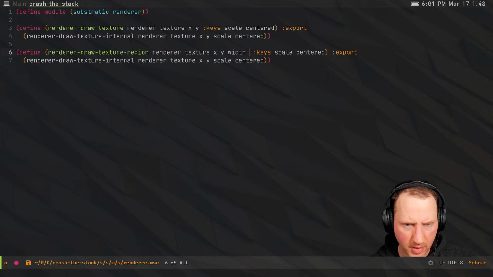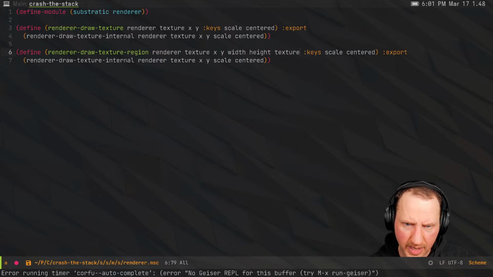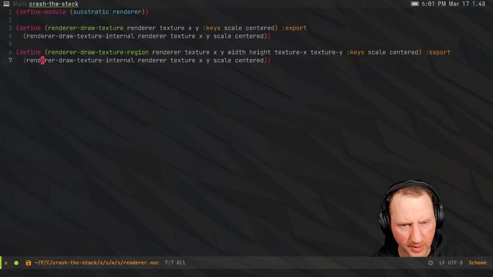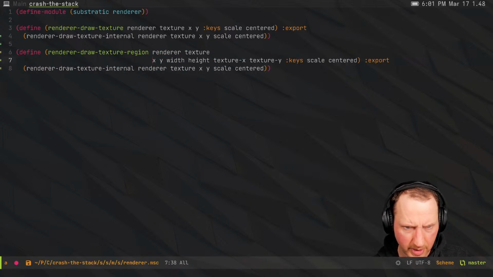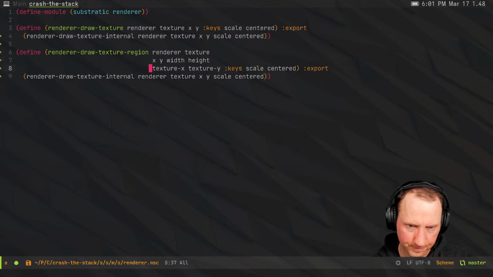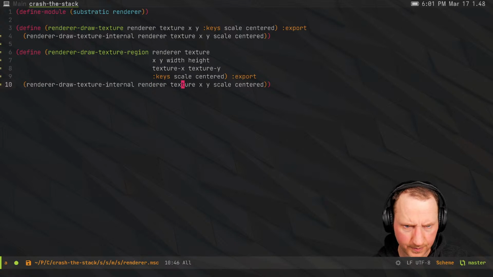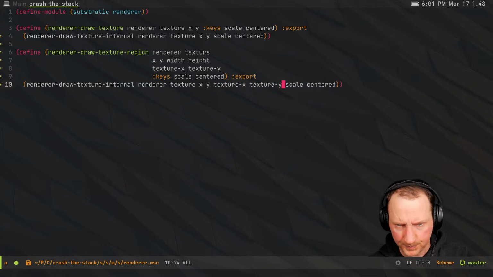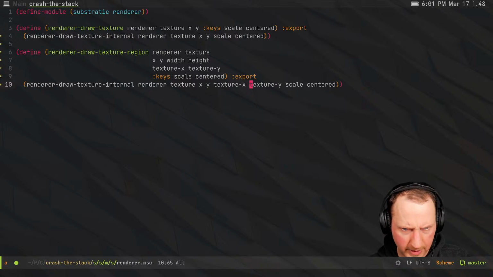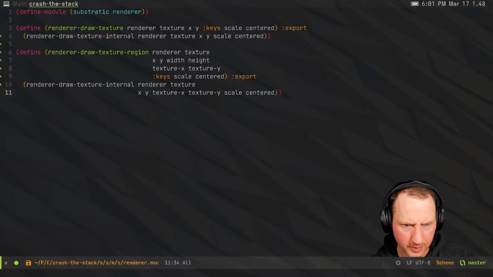So width, height, texture X, texture Y. And then we're going to do the same thing here just to pass all those parameters along. Let's clean these up a little bit now. Okay, that's better. Texture X, texture Y. Okay. Clean that up a little bit too. Oh, I need the width and height.